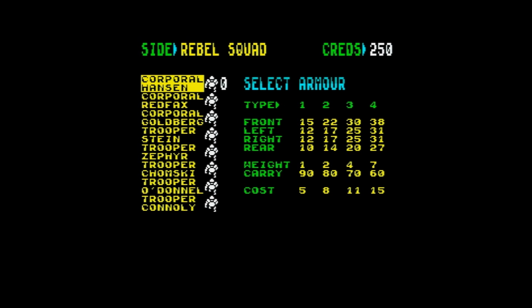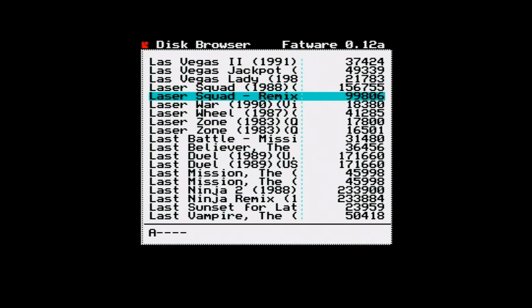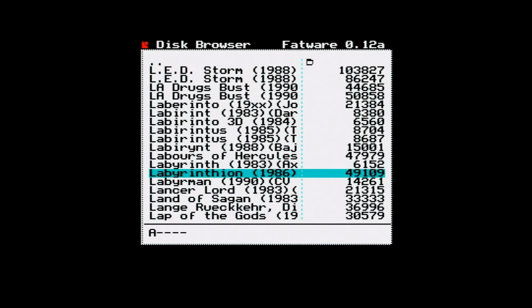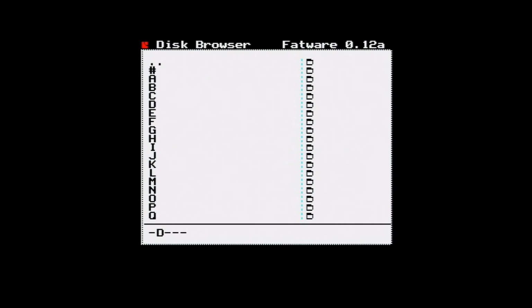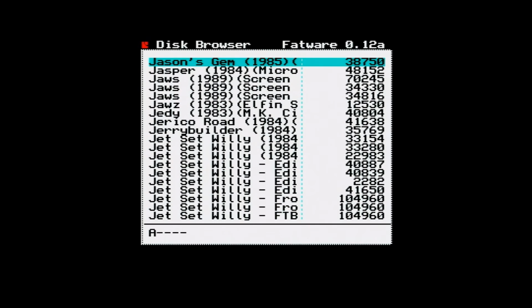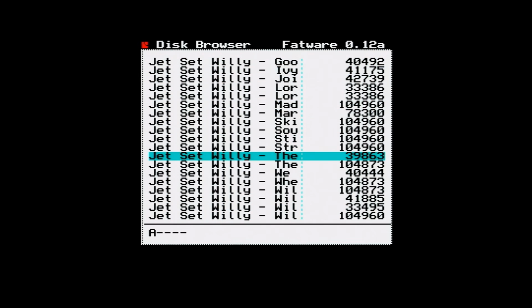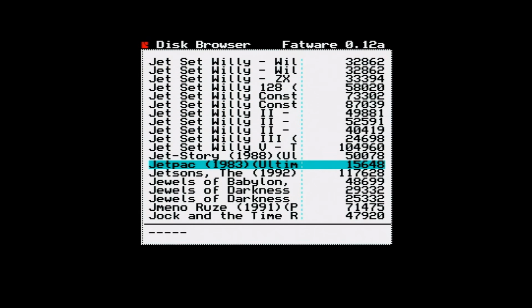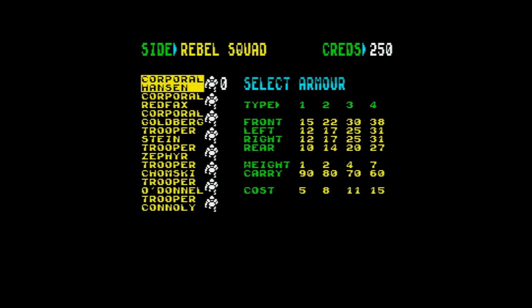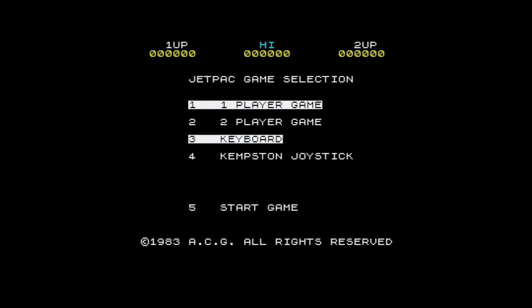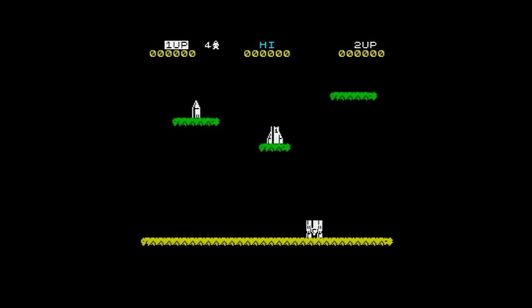A couple of things I have noticed. Some games require a little compatibility fix before they'll run. So if I go to, for instance, Jetpack, it's obviously quite a famous Spectrum game. Now if I pick up on that one, reset my Speccy. Now if I do a load quote quote, enter, and start the game, see that the graphics aren't quite right. Not right at all.